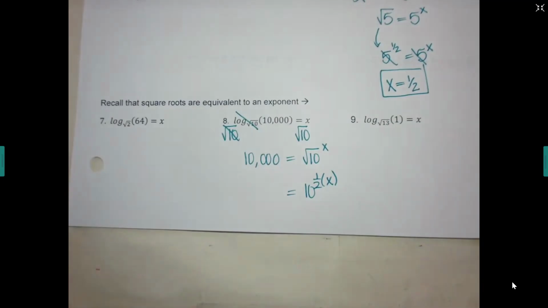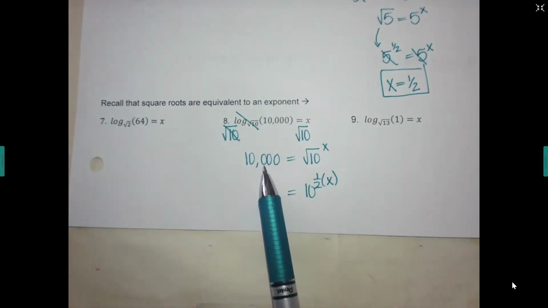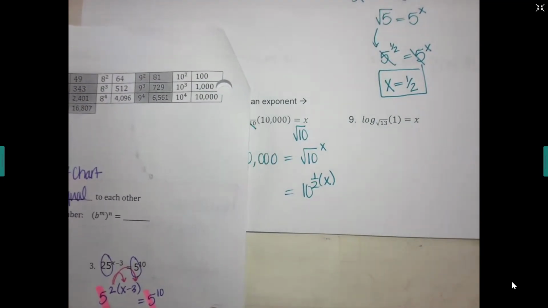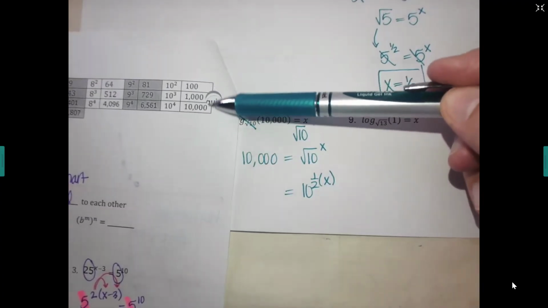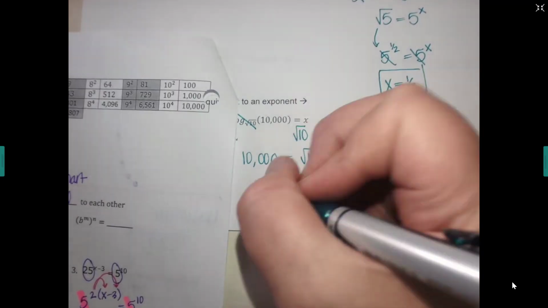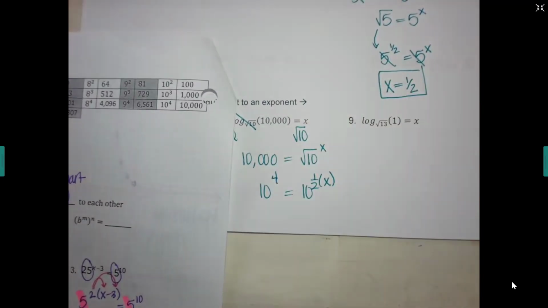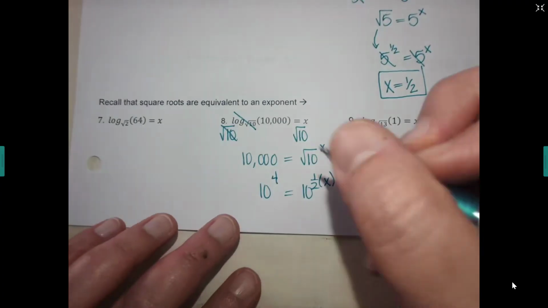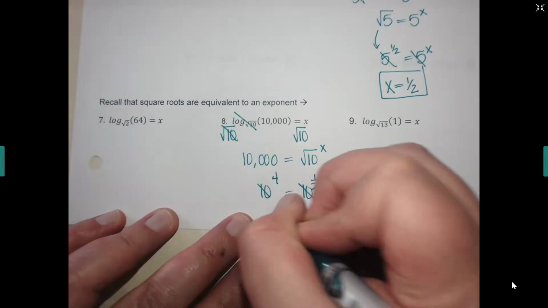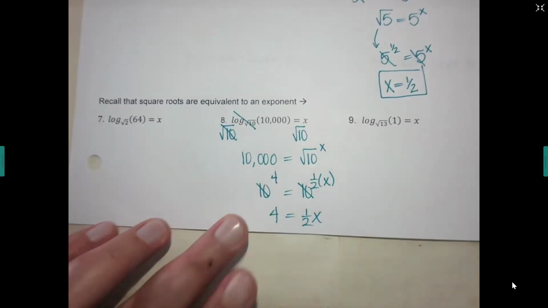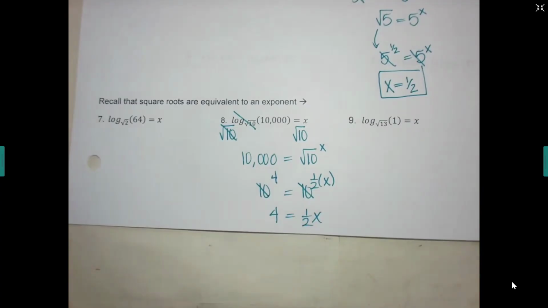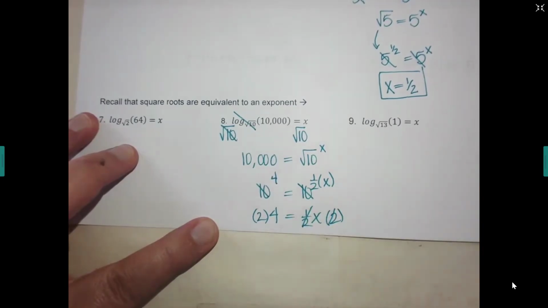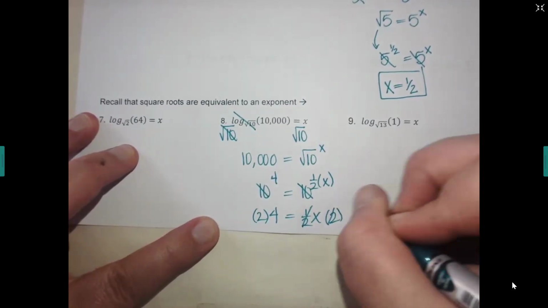And then on your notes, I'll put mine up here, but we want to turn 10,000 into a base 10. So here's my chart. Do you see 10,000 on there? It's 10 to the what? 10 to the 4. And now that I have those matching base 10's, I can cross them out and just set the tops equal. So I'd have 4 equals half of an x. Half means divide by 2. How do I undo a divide by 2? Times 2. So my 2 and my half would cross out, x would equal 8. We doing okay?